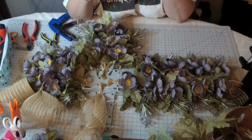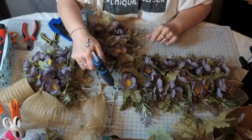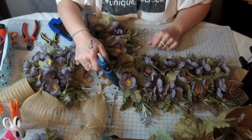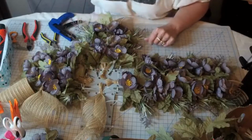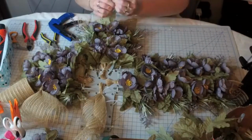Oh, I am skipping every other hole on the board, except for when I get closer to the end. I'll flip the board over again so you guys can see as soon as I'm done with this.